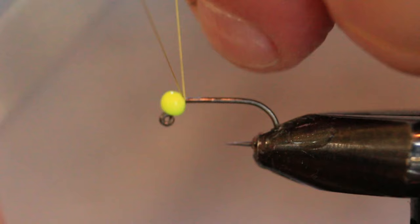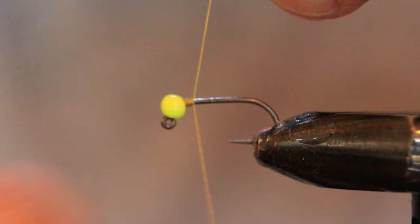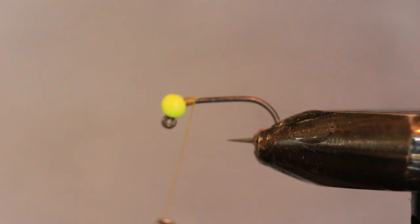You can tell when you've got the slotted tungsten bead on correctly, it just sits properly against the eye of the hook and locks into place nicely with the thread. So now I've got some thread in there, that bead is locked into place, we'll cut off the tag end. And the first thing we come in with is our marabou tail.